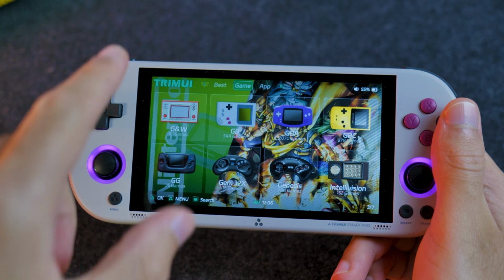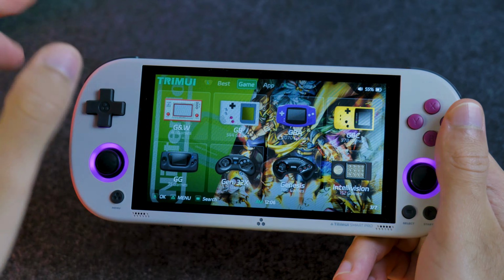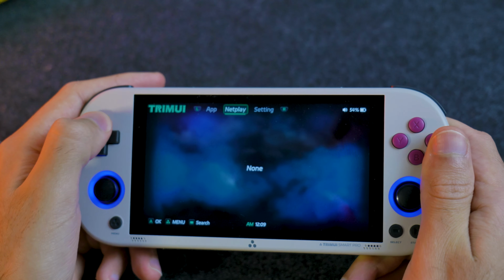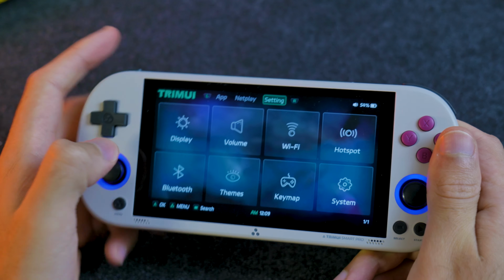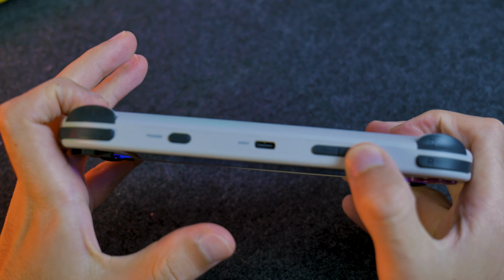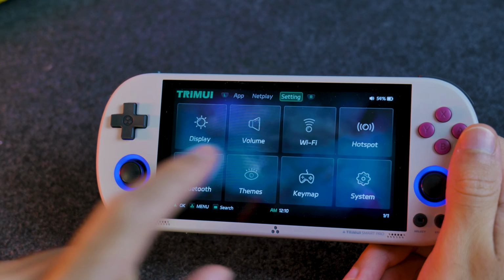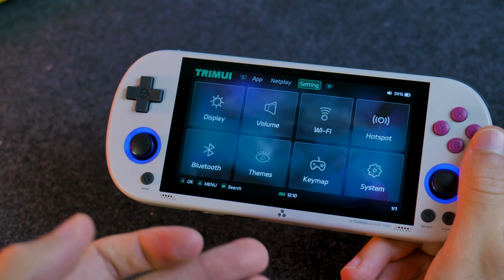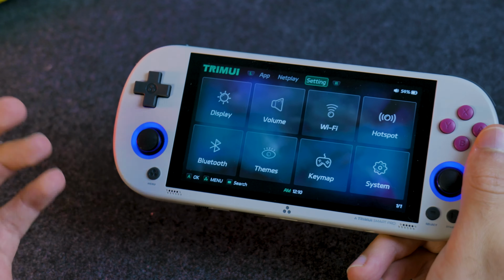So I've just noticed something. If you scroll past games to apps, there are now some apps that you can use. Something that I did notice is there is actually a screen recorder. There is also a net play tab and a settings tab. So you can adjust the screen brightness and the volume. It's also got Wi-Fi and Bluetooth. So I've seen people connect third-party controllers to this if you want to use a different sort of controller to play games.